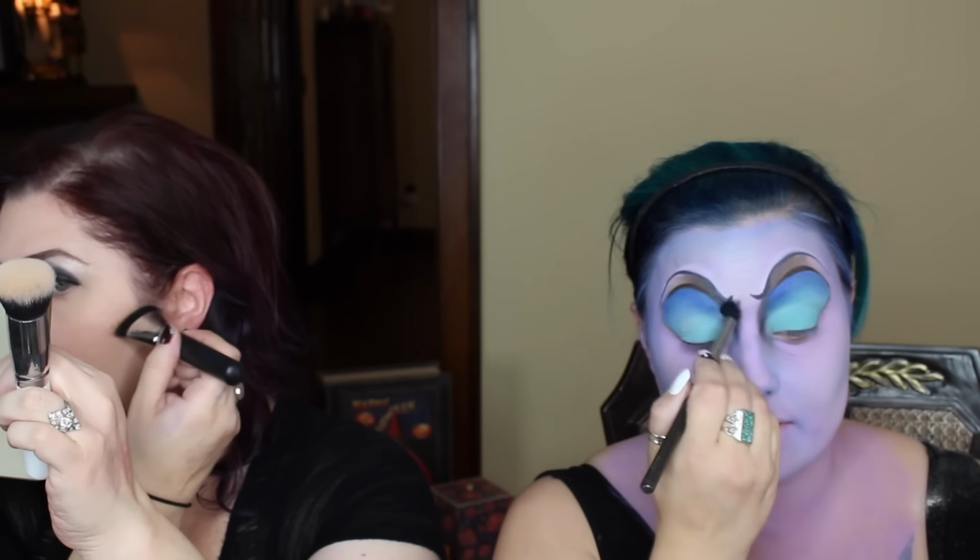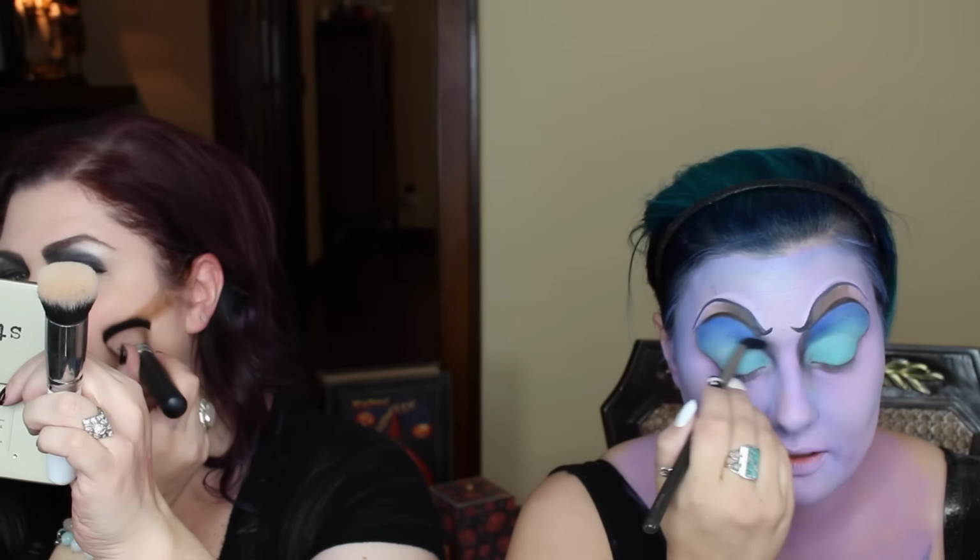Now we're gonna just do a ton of shading. This is the time we shade. We're gonna make sure this black that is in our inner area is nice and faded and shaded and beautiful. We're gonna go back and put eyeliner and stuff on, but just in a minute. I just want to make sure that this is exactly how I want it.